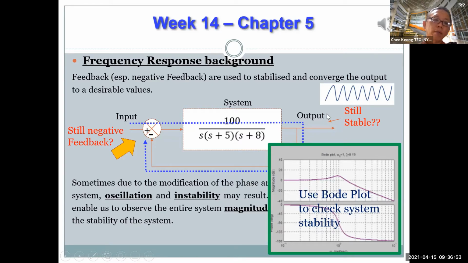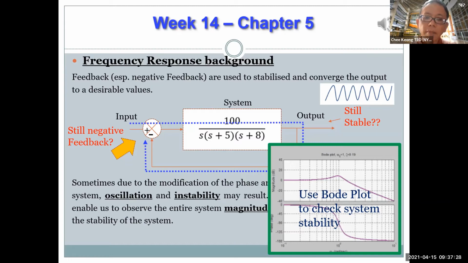So if you are not careful, you hook it in a negative feedback fashion, hoping it to stabilize, but actually what happens is it becomes oscillation. When it oscillates, your damping ratio zeta becomes 0. So this is an instability situation. Basically, we use the Bode plot to check the stability when we design, to ensure that a feedback system, especially the one intended for negative feedback, doesn't fall into the region of positive feedback and oscillation.